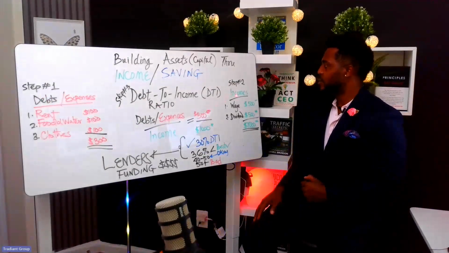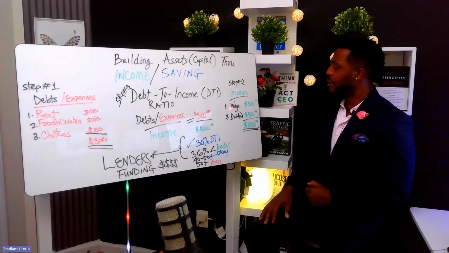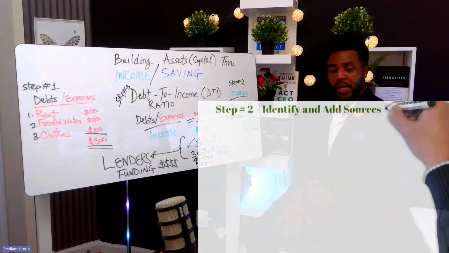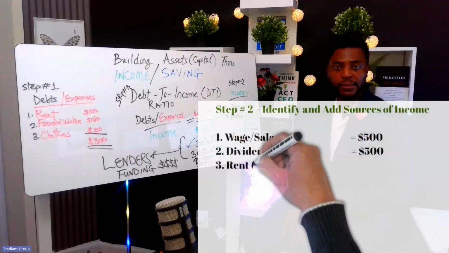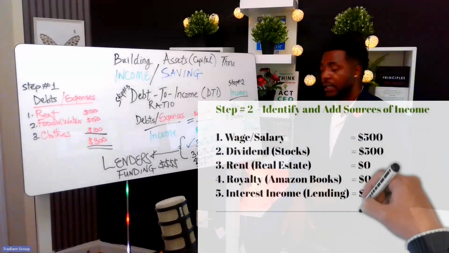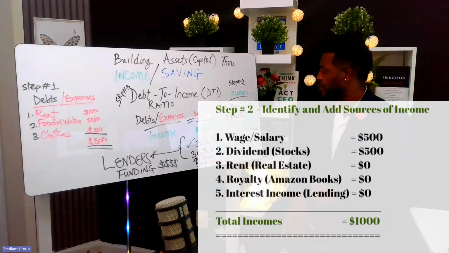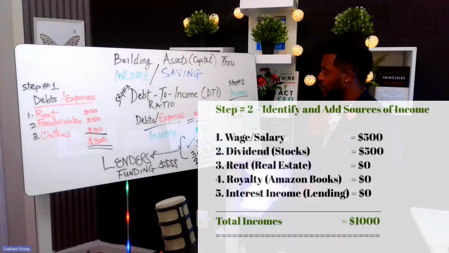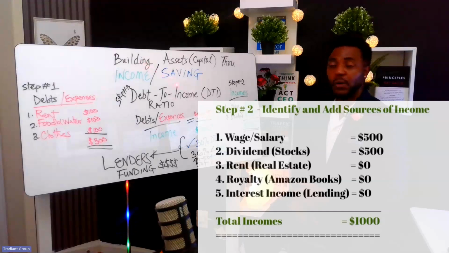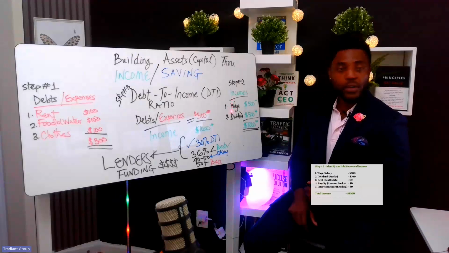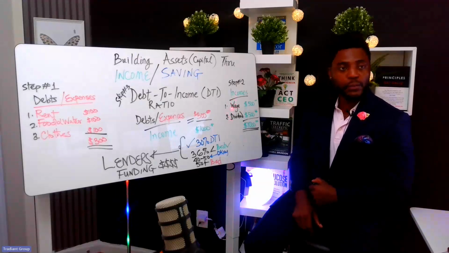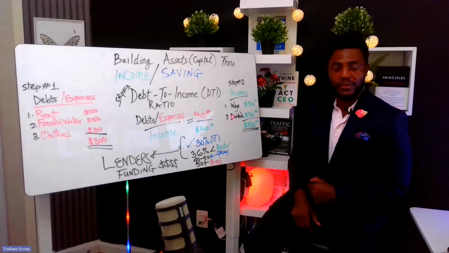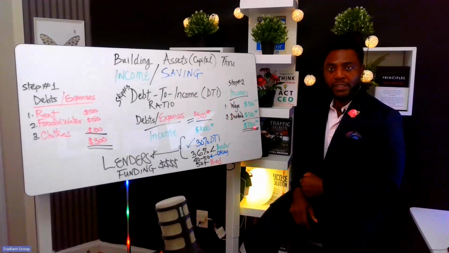Now let's go to step two, which is my income. I have two types of income. I have wages from my time and energy I'm selling to an employer, handing me $500 a month, and my dividend also handing me $500 for the stocks that I bought. So that total is $1,000. What I want to do with this $1,000 is create more assets other than my dividend. But let's assume that you don't have anything. Let's say in your case, all you have is one income, your wage or salary, whatever it is, and that will be the total you calculate on your piece of paper.